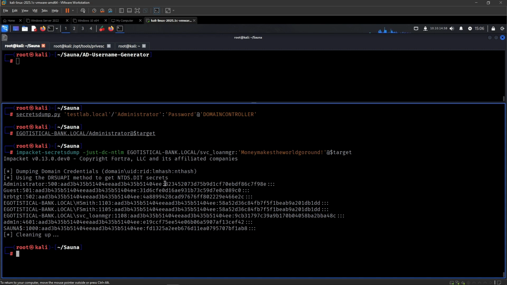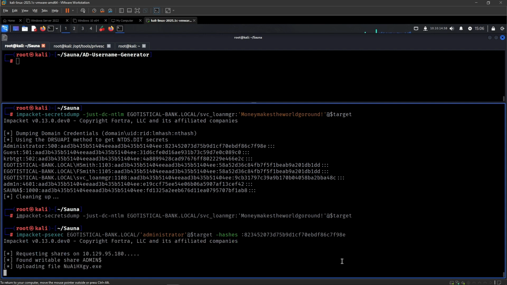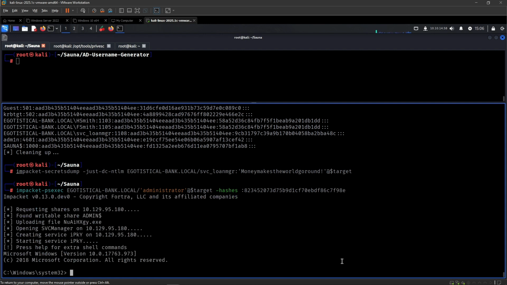And yeah, they just have the actual rights to do this, which is insane, right? So we can once again do the same thing with PsExec, but we have already done it, right? Yeah, so this is the administrator, and this is the same hash as we used right here, right?